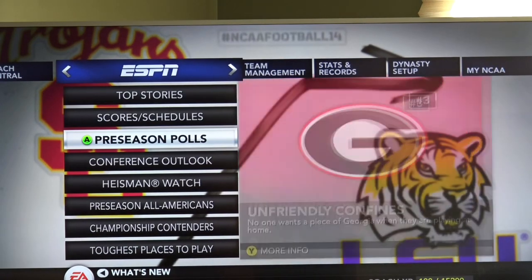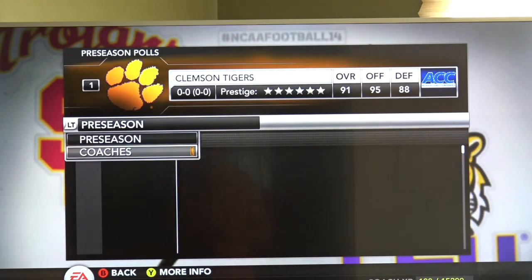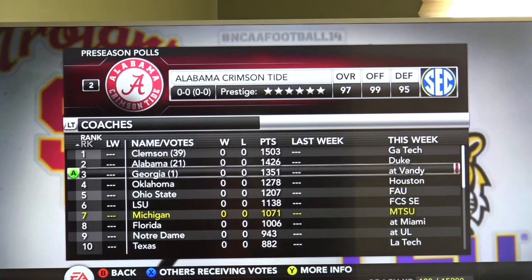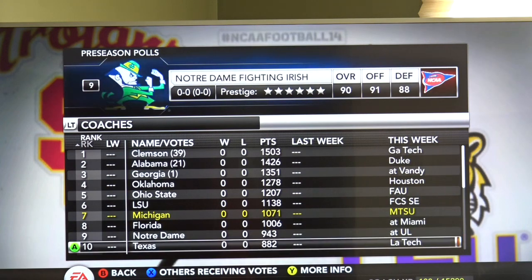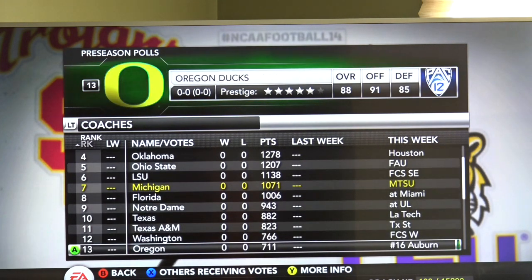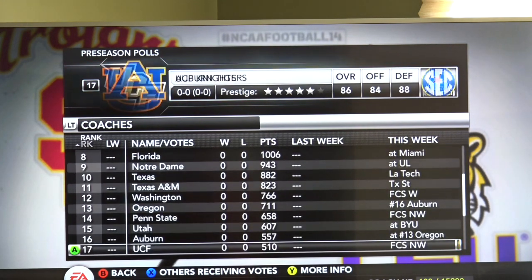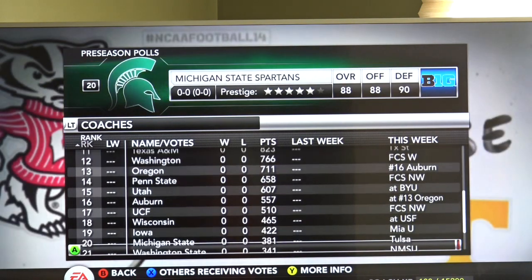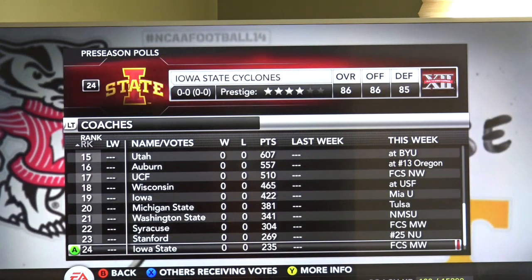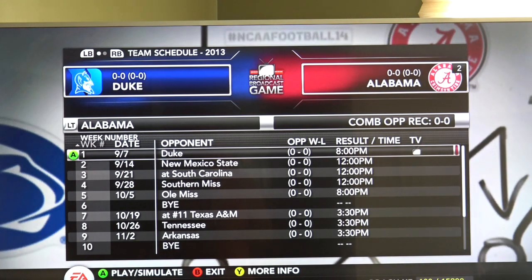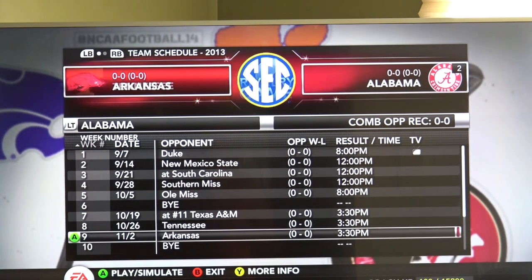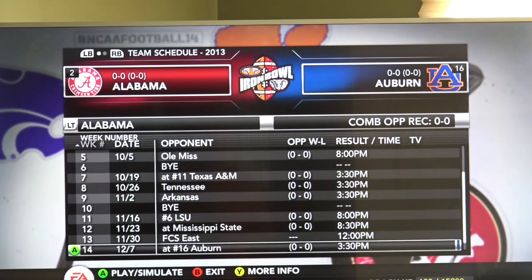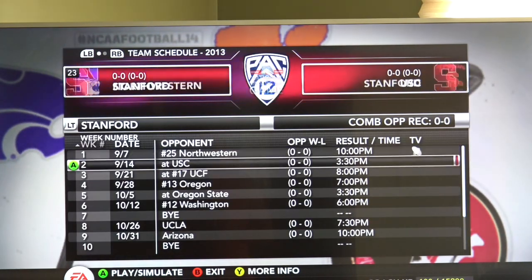If you're picking a really small school, I try my best to make it accurate. Sometimes it wasn't working out just because, you know, there's five teams in the NCAA that are not in this game. I'm also just going to show you here the coach's ranking, how it's accurate to start the season, which is really cool. You see Michigan's number 7, all the way down to 25, a whole lot of Big Ten teams in there. And last thing I'm just showing for reference is the schedules for Alabama and Stanford. You can see they open up with Duke. If you want to make that a neutral site game, you have to go back into the editor after the fact. I can help you out with that if you need any help.